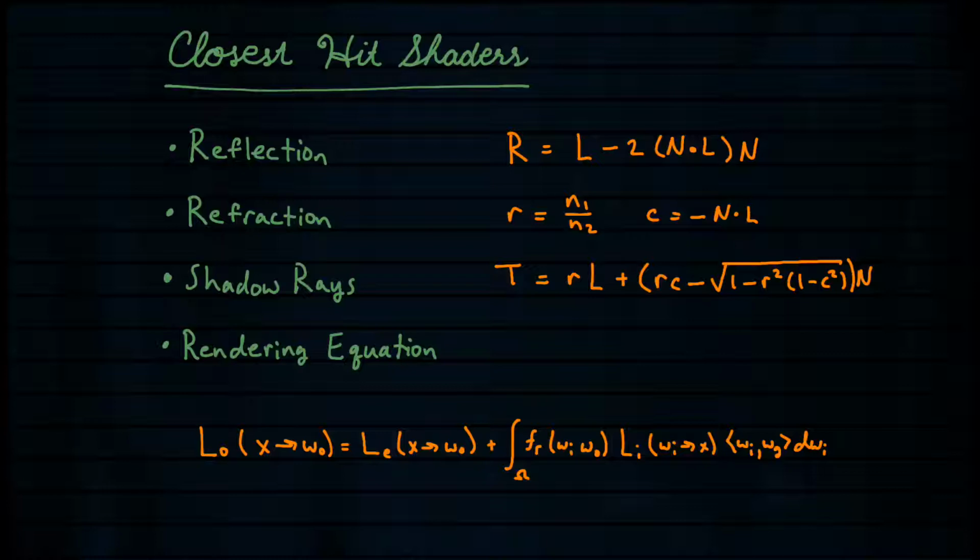And we use a function called f sub r, which is the BRDF, to relate how much incoming light is reflected from the incoming direction omega I. And so we will go ahead and look up and find out, well, what is that light? And so this is kind of a recursive definition.